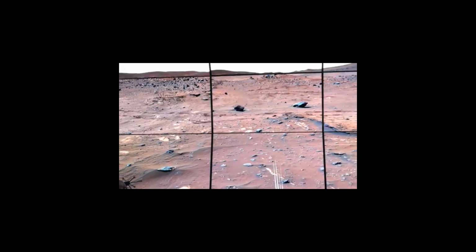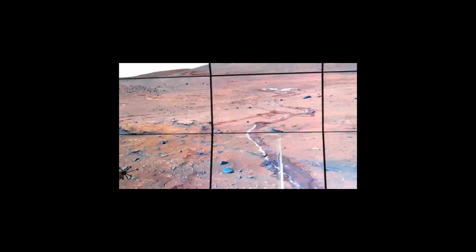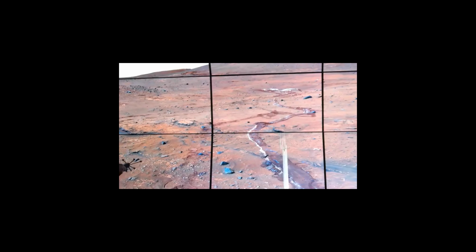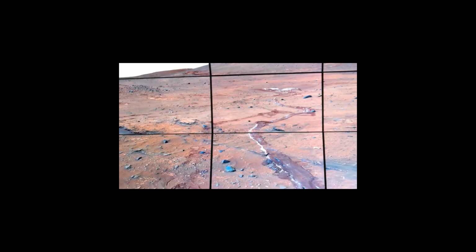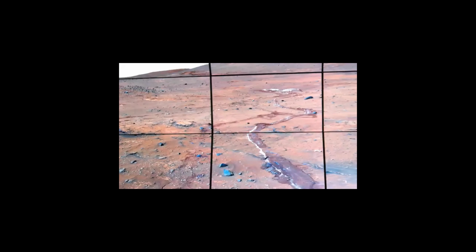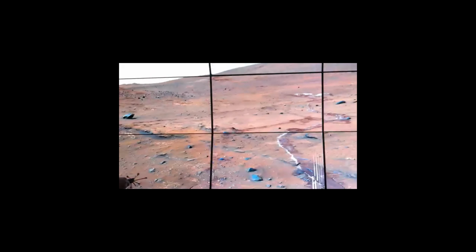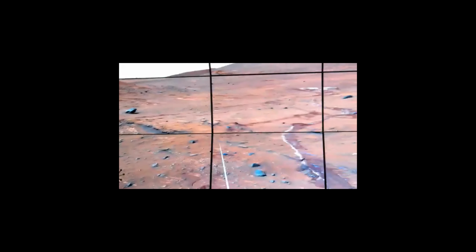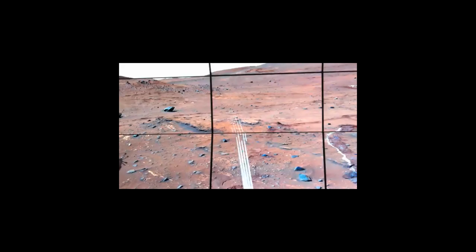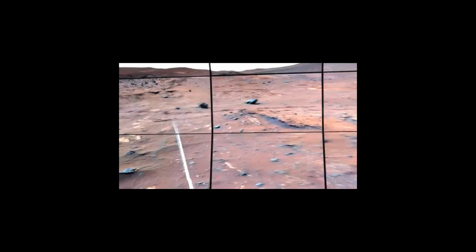Hey, Fisher, can you show me where the wheel broke? So you can see the track there, and that white line there is kind of soil that was dragged up out when the wheel of the rover broke down in that other area. If we go to the upper left, we can see where it went in. Just go back the other way, Fisher, to where the track is good, right there. And you can see somewhere that the wheel was working there, and somewhere down in that little valley it broke.